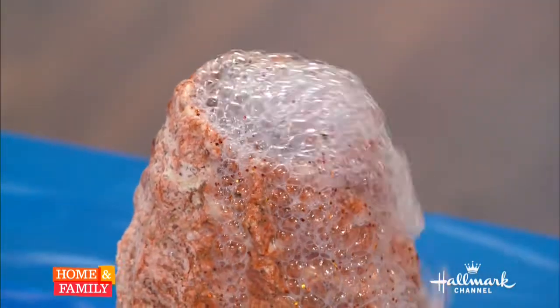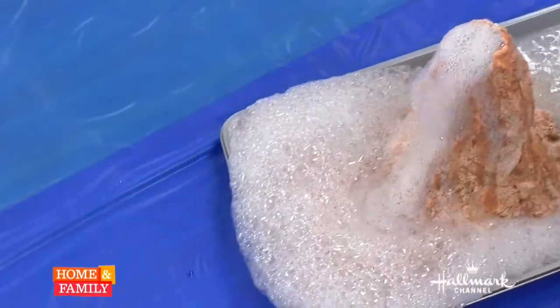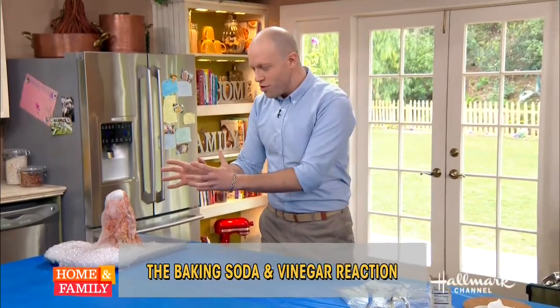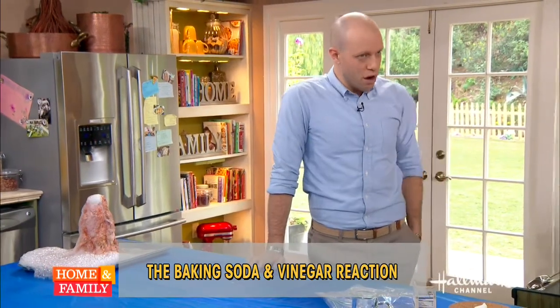This is that classic experiment, and Mark said he did it as a young child. I bet everyone at this counter has done it at some point, right? Never knew how it worked, though. I think a lot of times we don't actually investigate these things. So the constituent parts to this experiment are baking soda and vinegar. Do we know what baking soda and vinegar are, though? Sodium bicarbonate. There we go.